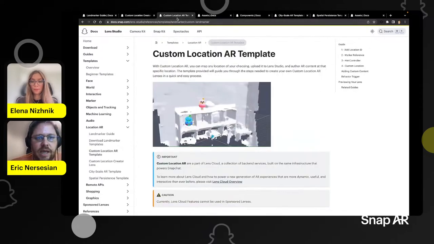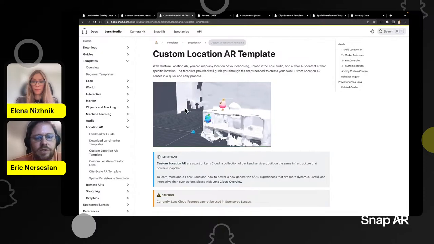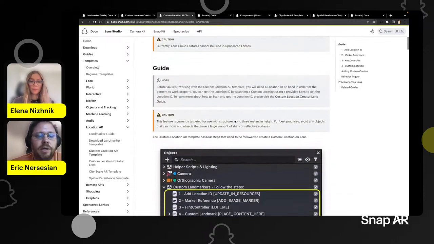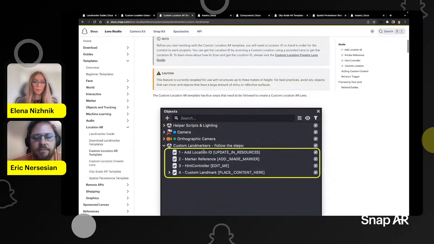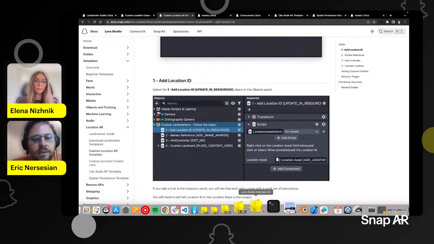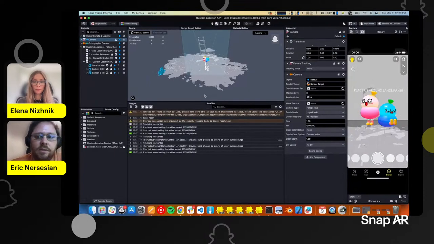And once you actually have your custom location code, the template itself, we've updated this if it's from the old one, let me open up that template and you could create your own location experience. And that is also part of that YouTube video. And I forgot to mention, there's an educational course, which I put a link up to. So we have a lot of material for you on custom locations already.